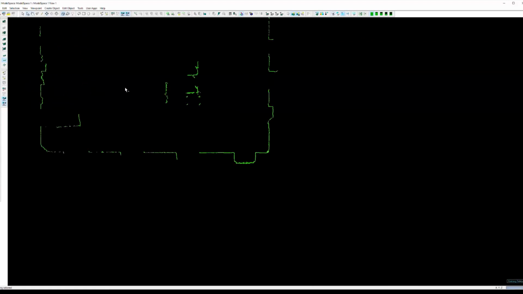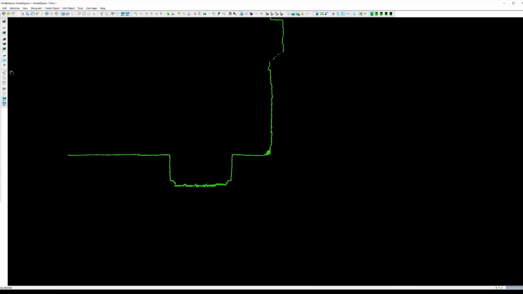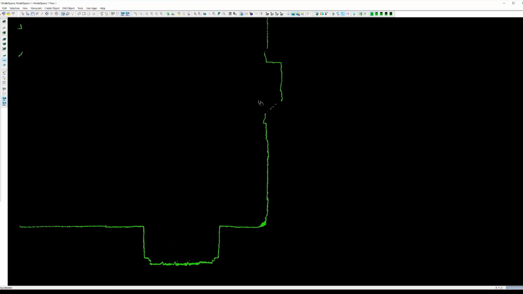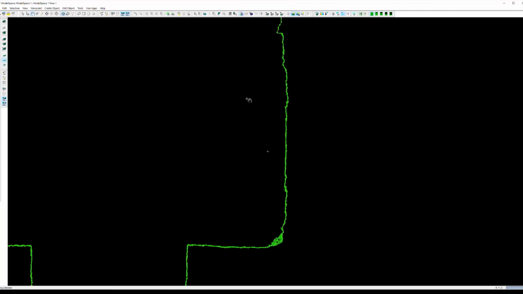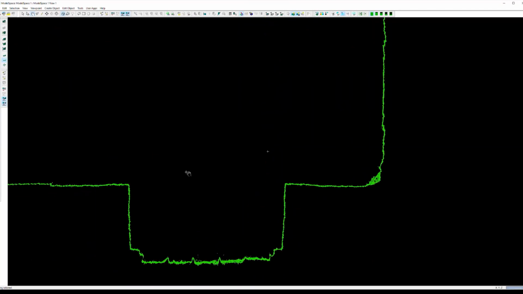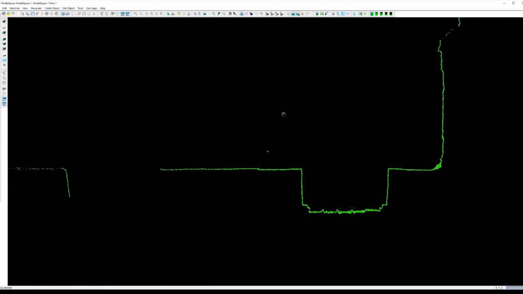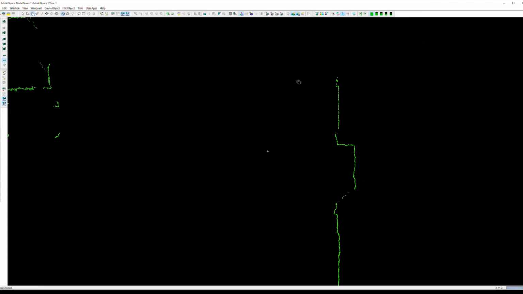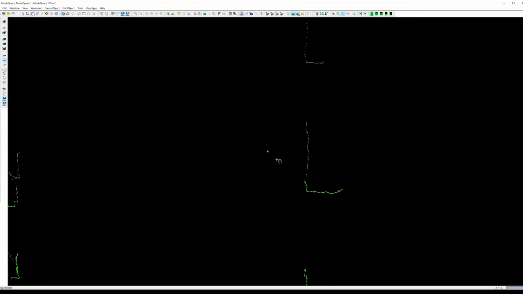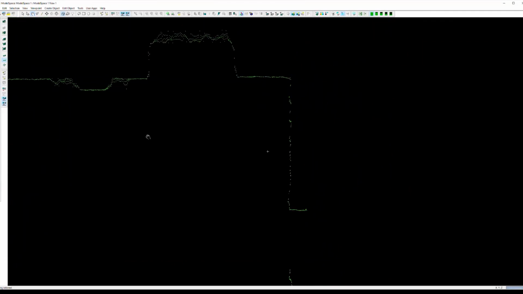You'll see that instead of being a planar surface, it is quite wavy. And the noise, if we want to call this noise, some people might not accept it as good data. So just by looking at this, the precision of the measurements is a little bit off.